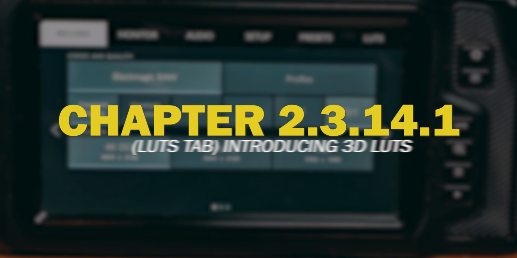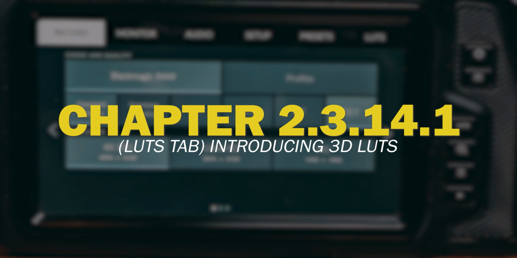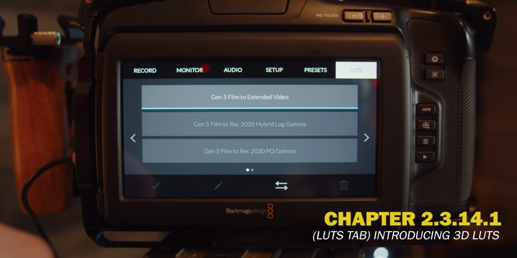Introducing 3D LUTs. The purpose of LUTs is to tell your camera what color and luminance output you want for your image to improve the vibrancy of colors that may be appearing drab on playback. LUTs are most useful if you're using film dynamic range or the B-RAW codec, since both of these have undersaturated appearances. The LUT will show you how the colors are going to look after the grading is done. At 1.5 megabytes each, you can save a maximum of 10 different 17 or 33-point 3D LUTs in the BMP 6K Pro's internal memory.